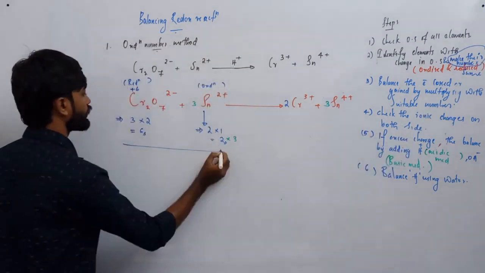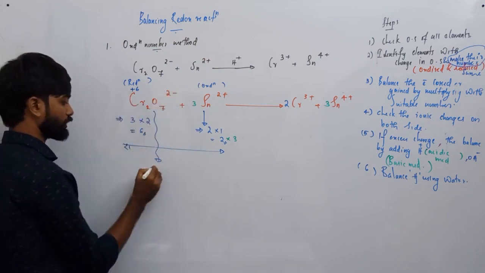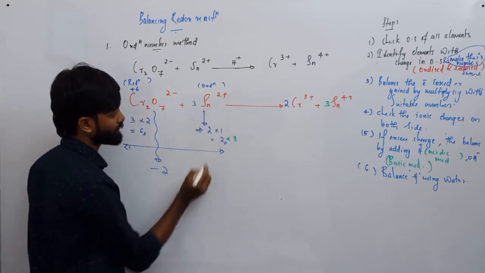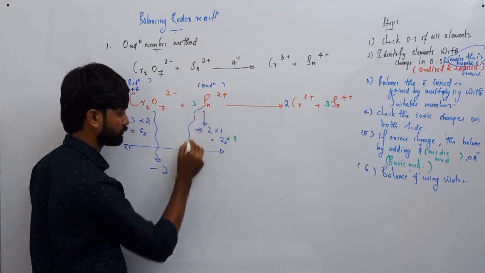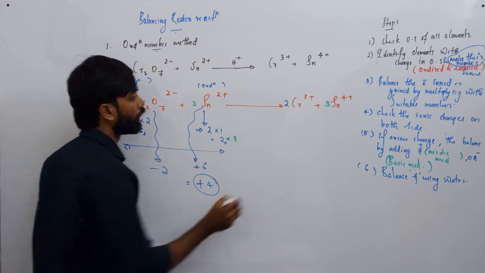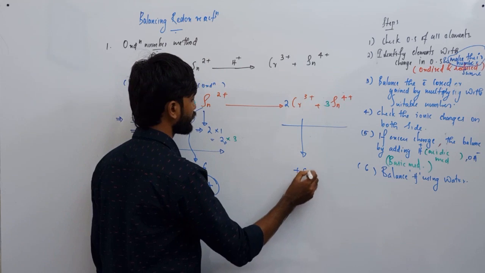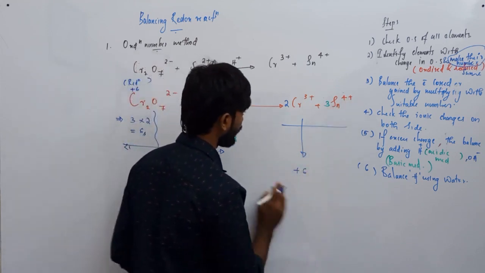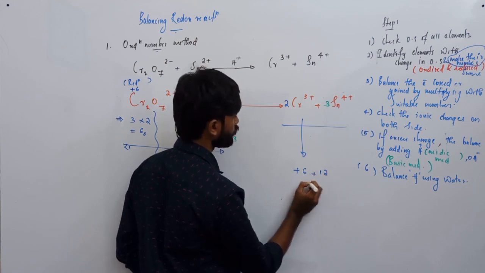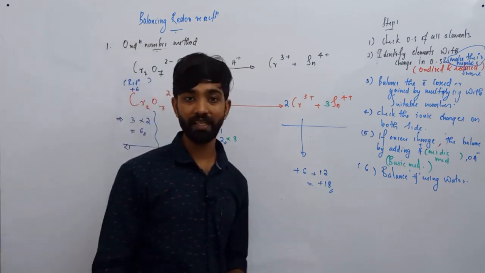Now ionic charge in both sides. The whole charge of Cr2O7 is 2 minus, and only one Cr2O7 is there, so minus 2 from here. Whole charge of Sn is plus 2, but there are 3 Sn, so it will be plus 6. What is the net charge? Plus 4. Listen here also. Whole charge of Cr3 plus is 3, and we have 2 Cr3 plus, so plus 6. Whole charge of Sn4 plus is plus 4, and we have 3 tin, so that is plus 12. So here we have plus 18 charge. Plus 4 and plus 18, so plus 14 charge is excess here.